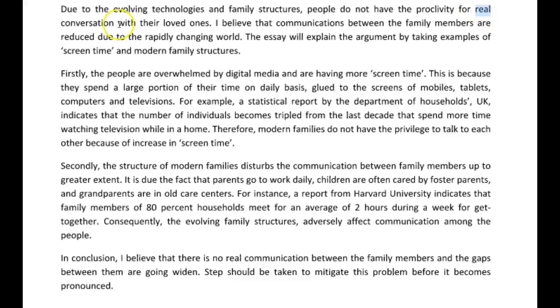And maybe we should change "real conversation" with something like "meaningful face-to-face interaction," or just "face-to-face interaction." Because people would argue with you that electronic communication is still real conversation. Just because it's not face-to-face doesn't mean it's not real conversation. So we should maybe refer to the fact that we mean physical, real, in-your-face conversation. And then we can say that your opinion is that communication overall has been reduced.